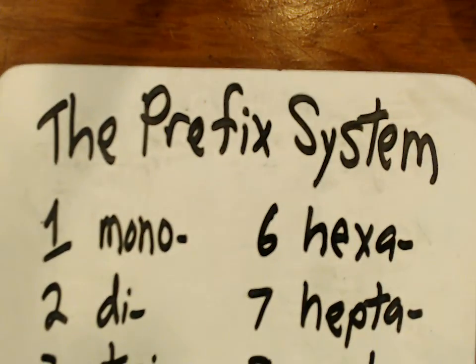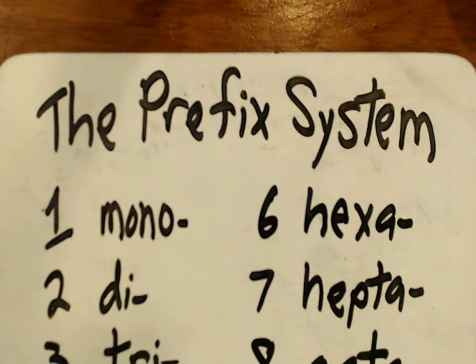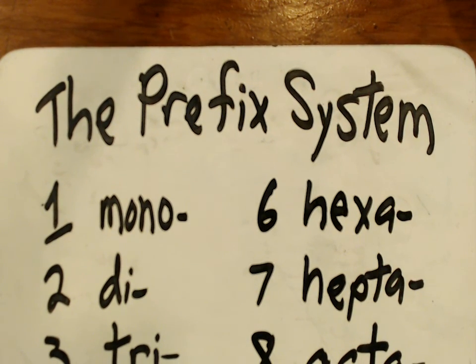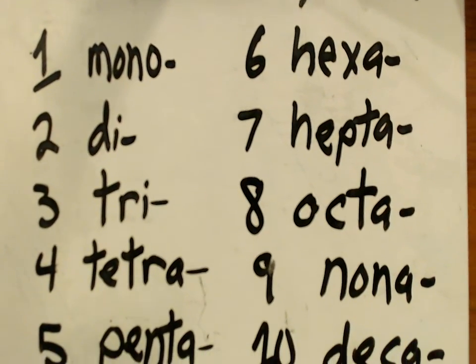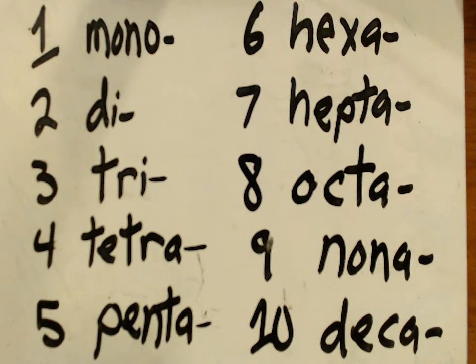Well, when it comes to naming and writing formulas for molecules, there is what I like to call the prefix system. The prefix system includes a series of numerical prefixes which describe how many atoms of each element a molecule or a molecular compound is made of. And here, ladies and gentlemen, are the 10 prefixes that are going to be crucial for this. Most of them are familiar to you. Some of them might be new and a little bit weird.